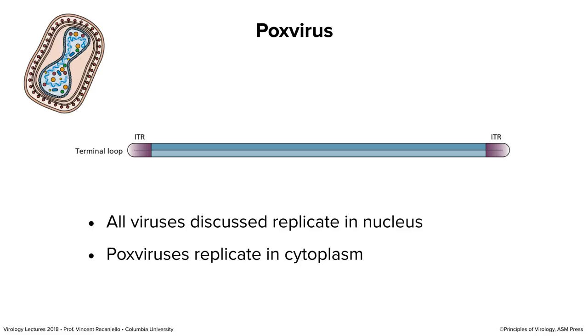And one more, because it's really different, it's pox virus, and it's different because it replicates in the cytoplasm. All the other viruses we've talked about so far go into the nucleus, and pox virus stays in the cytoplasm, as well as many of these giant DNA viruses that we've mentioned. They also replicate in the cytoplasm, but this has been really well studied. Again, a big double-stranded DNA molecule, over 300,000 bases in length, so it's much bigger than anything we've talked about so far. And it's double-stranded, and the ends are covalently joined in what we call a terminal loop. And this DNA also has inverted terminal repeats at either end, and you're going to see how that functions in a moment.